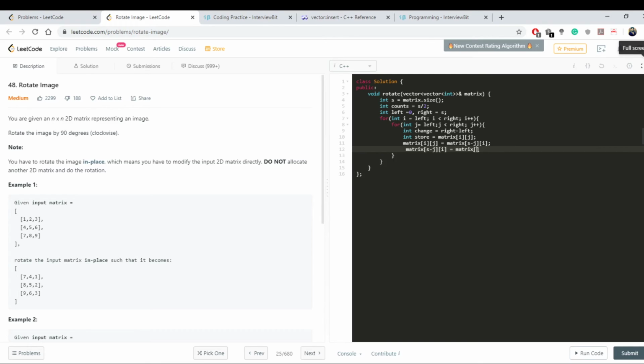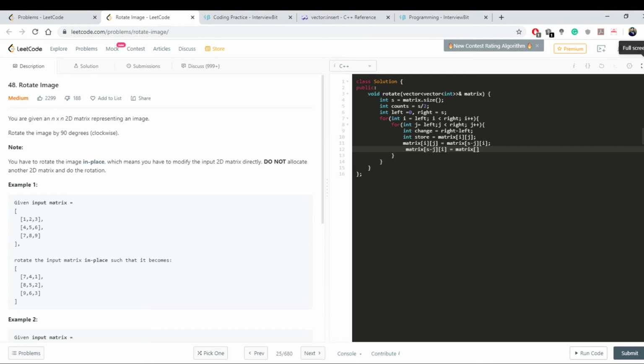Left i will increase, so sorry. I stored this. I put this. I put this over here.